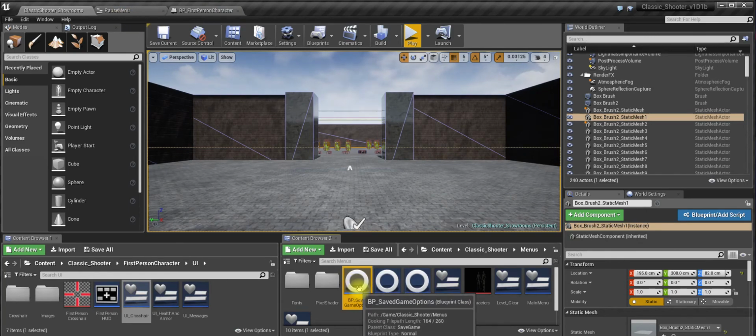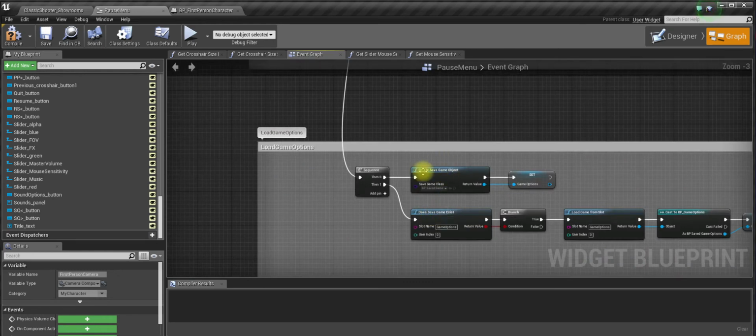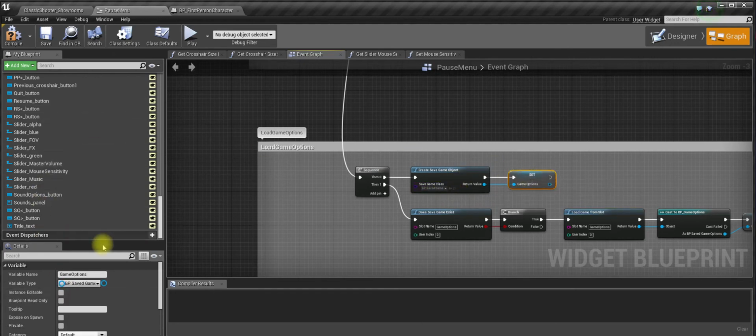And we save inside, so based on this blueprint, right? On event begin play, a save game object is created. And the variable that we have inside of our menu gets the values, kind of gets the list of those variables.